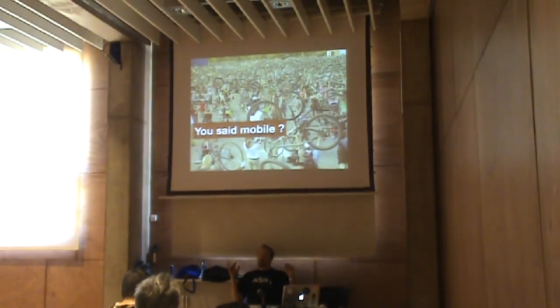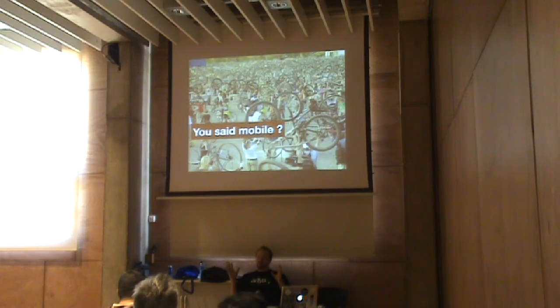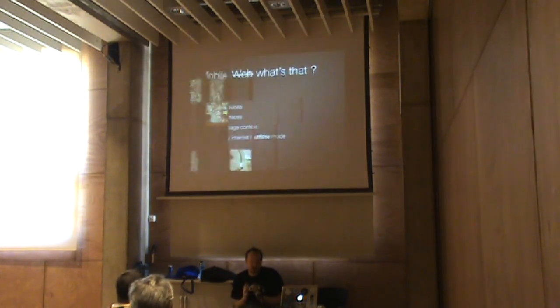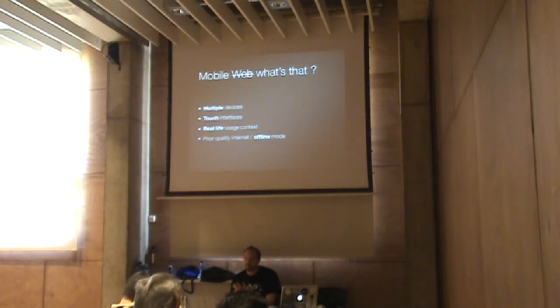So today we're going to talk about mobile, and mobile is a lot of stuff. Everybody thinks we are doing mobile, everybody loves to do mobile, everybody thinks doing mobile is easy, but what exactly is mobile? First of all, mobile means multi-device. Today we see many devices accessing the internet, like mobile phones, tablets, watches, and TV. So it's not only something that is moving.